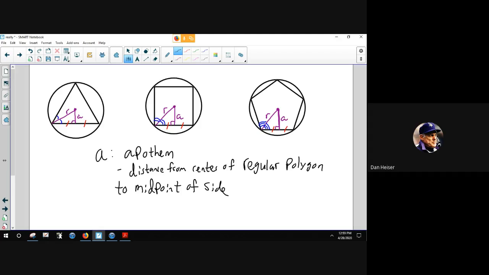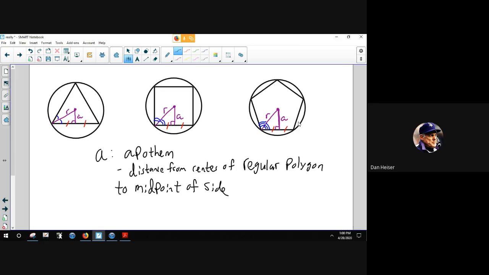In this section, we're going to move on to some areas that you probably have not seen before. Areas of some special kinds of polygons. So to begin, I have drawn 3 regular polygons, and regular polygons fit perfectly inside a circle, so that each vertex of the polygon is also on the circle. And you'll notice that I have labeled the center of each circle, and that is also the center of each polygon. It's a nice little convenient fact.